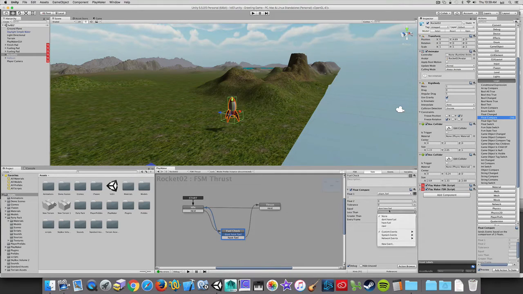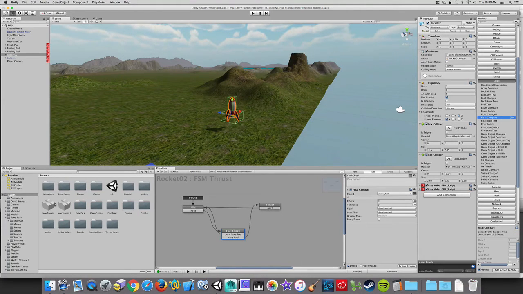If it's less than 0, we'll just catch for that. It's the same thing. We don't have any fuel, so we go back to idle. We can't go to thrust. But if it's greater than 0, we should be able to. We have fuel, and therefore we can go to the thrust state. Okay? So now we don't need to check every frame, because right now the logic is that the only time we're going to pass through here is when we push the button, in this case the get mouse down, it'll pass us through the fuel check. So in this state, we don't need to check this float compare every frame, because the only way we're going to get here is when we try to thrust in the first place.